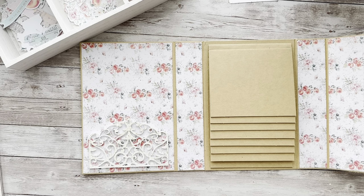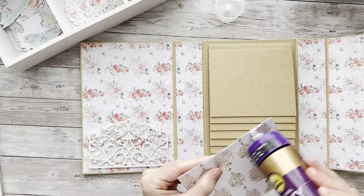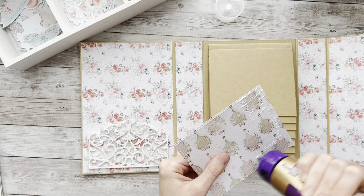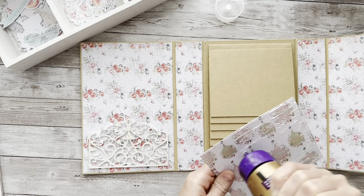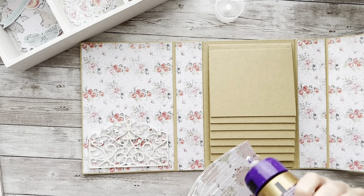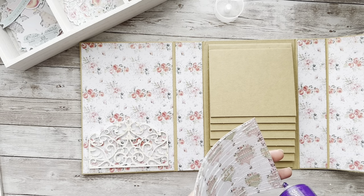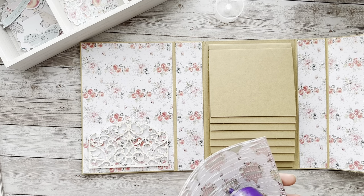I'm not sure how to properly call these flaps where the photos should go to, but you know what I'm talking about, right? So I am planning to make a rich composition on the front of this first flap. So you won't be able to place a photo there, but the rest of the flaps I plan to decorate with just plain scrapbook paper. So there should still be lots of place for placing your photos.